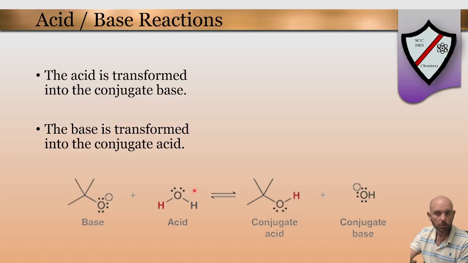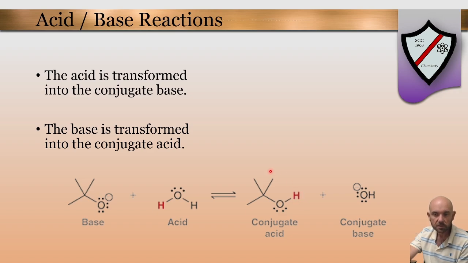Notice this is a water molecule, but in this acid-base interaction, our water serves as the acid, which means it is going to give up one of its H's. We see that take place from reactants to products here. This hydrogen, labeled in red, leaves the water and bonds to this negatively charged oxygen that has 3 lone pairs, and we form a new alcohol species. So what was the base now has that proton and could give that proton up to something else. So it becomes an acid through that process.